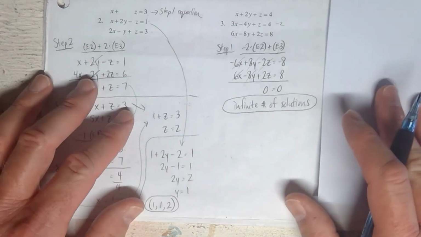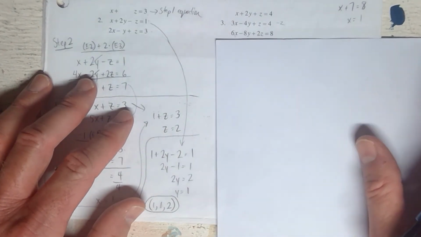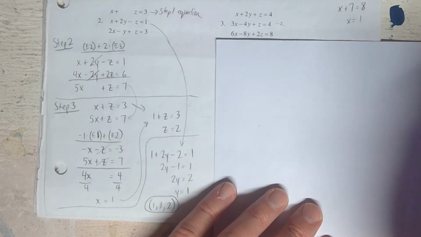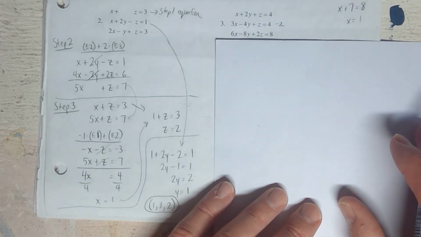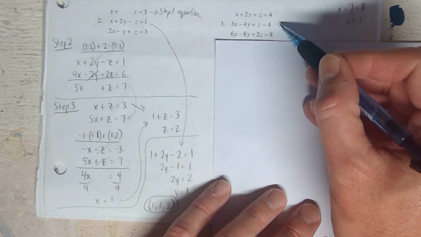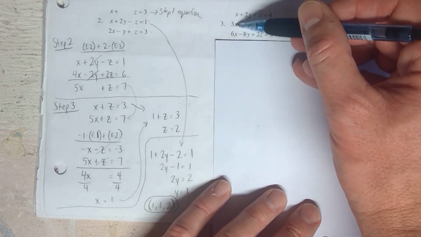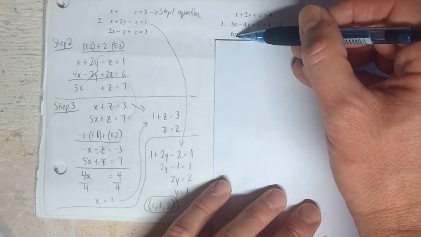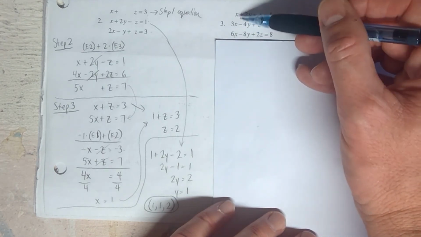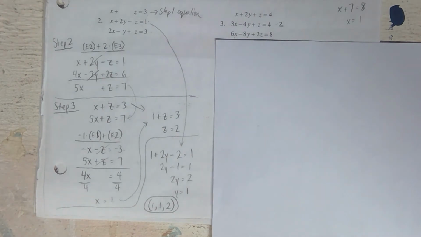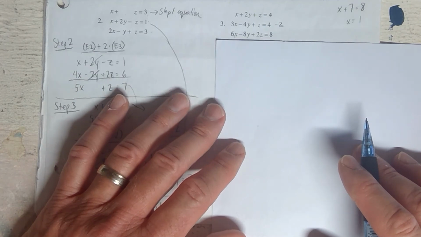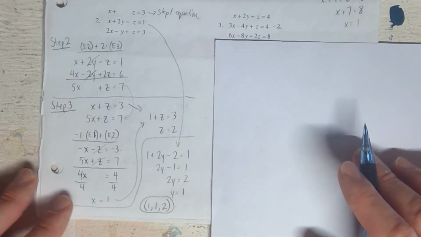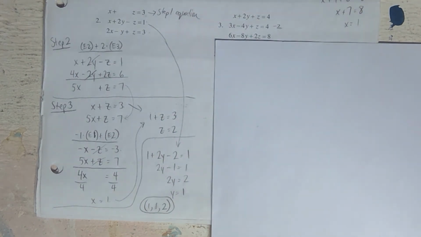Finally, in number 3, some of you may have taken more steps to get this answered. That's okay. If you do the steps right, it'll still come out the same answer in the end, so that's what's important. But I went ahead and multiplied. I decided that I wanted to eliminate the x's right here in the second and third equation. It doesn't always have to be first and second or first and third, right? Although you could do that on the next step if the next step is necessary. But it could be any pair you want, as long as the two equations have the variable in it that you want to eliminate. You can pick any pair you want.